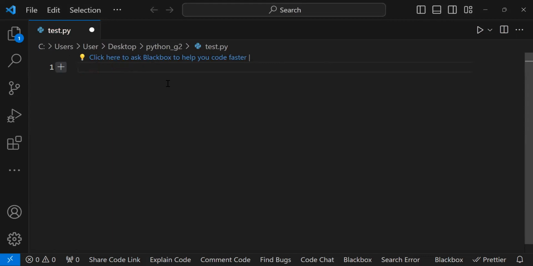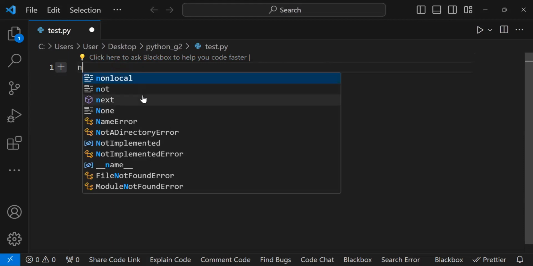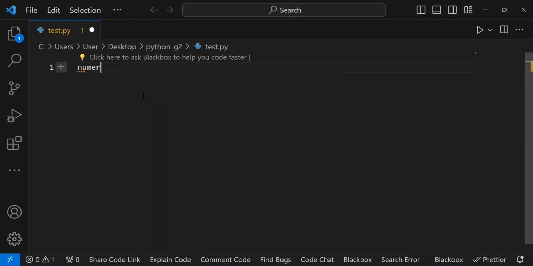I have told you how we can create variables, right? And what are the valid types of variables? Should I recall how to create variables? I'll just do it once, and then I should be fine. So the number is a variable, right? And I can assign any value, let's suppose 23.